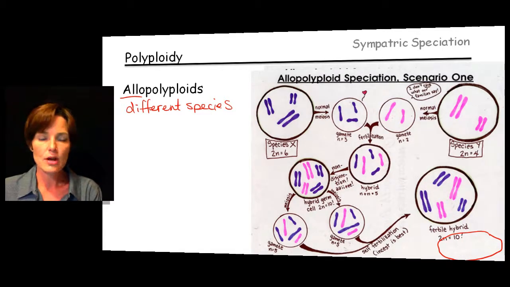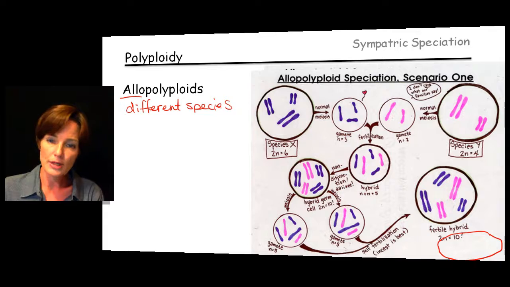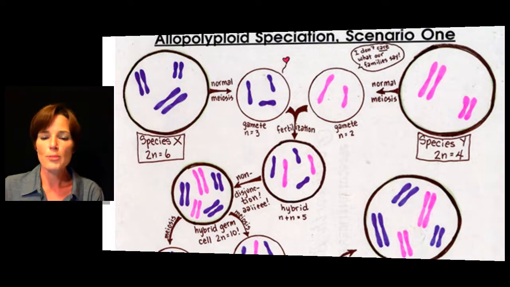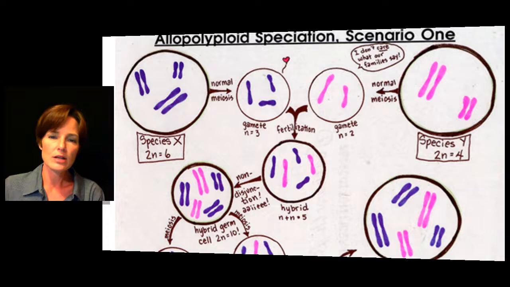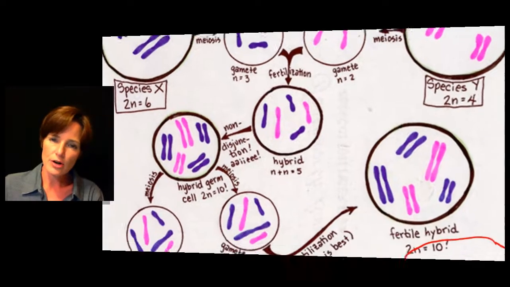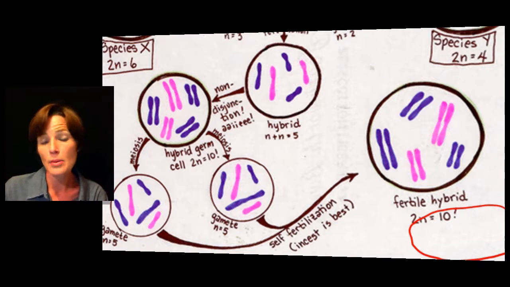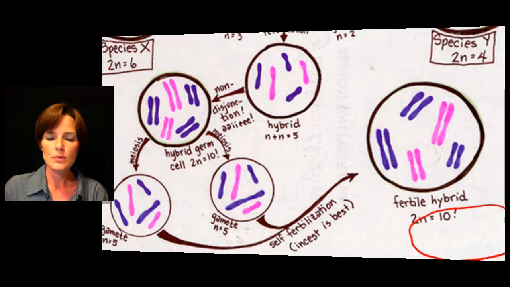Another example of how we can get an allopolyploid new species: we get these two gametes, they form, and we get again an odd hybrid that is haploid. We don't have those homologous pairs here, but if there's some kind of an error in the cell division process, all of those chromosomes could end up with a homologous member. Once that happens, then the rest is very simple.